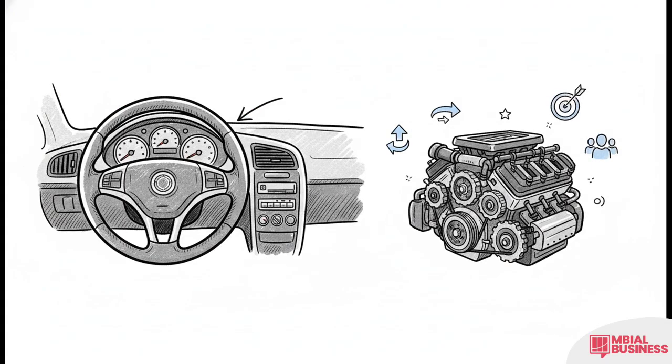I love this analogy because it just makes everything click. Think of the Instagram app as the steering wheel. Yeah, you can make some quick turns, you can boost a post here and there, but the Meta Ads Manager, that's the engine. That's where all the high-performance, professional-grade work happens. We're talking A/B testing, pixel tracking, building custom audiences. You can't tune a high-performance engine from the driver's seat, right?